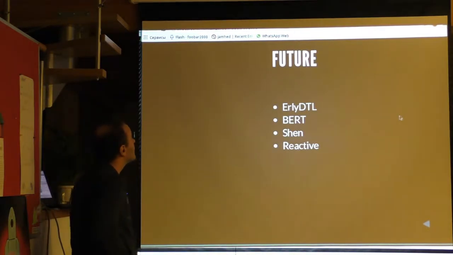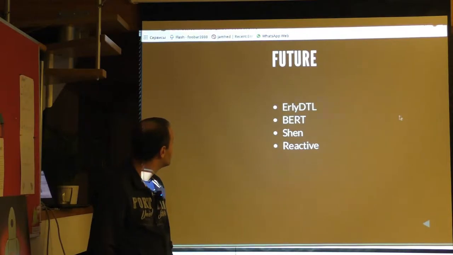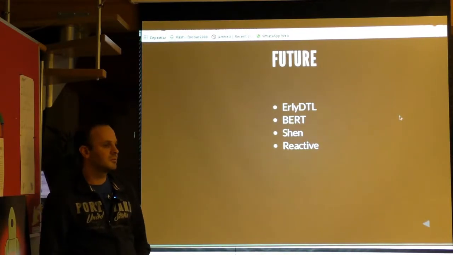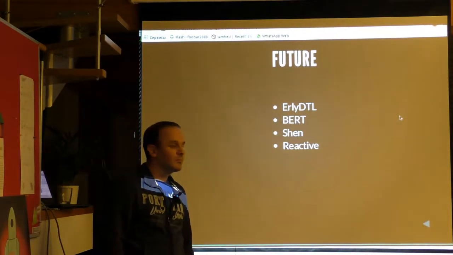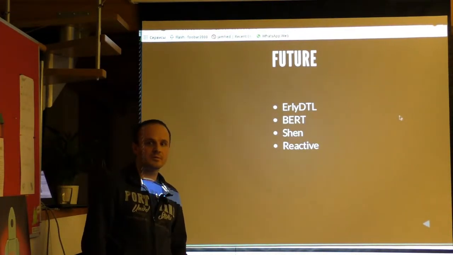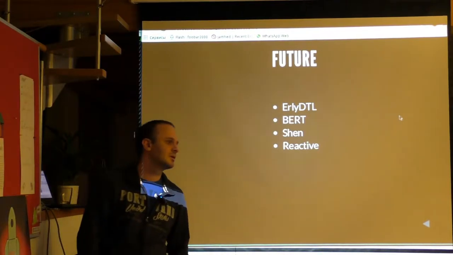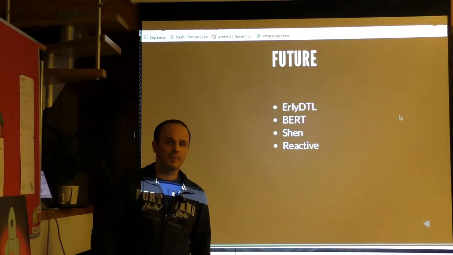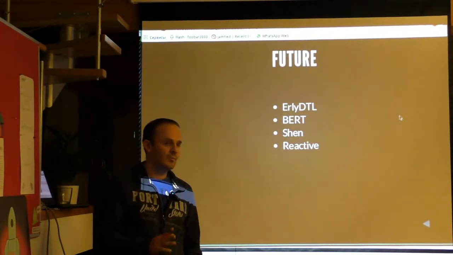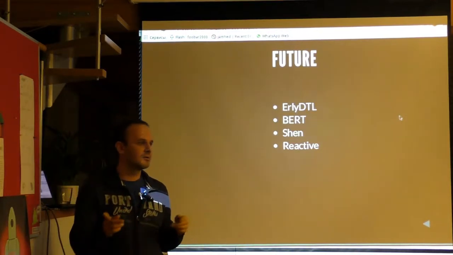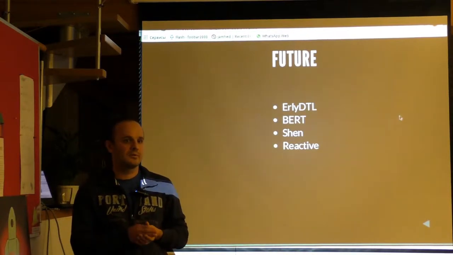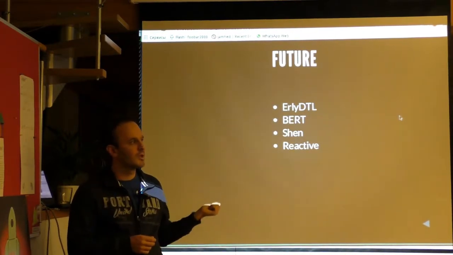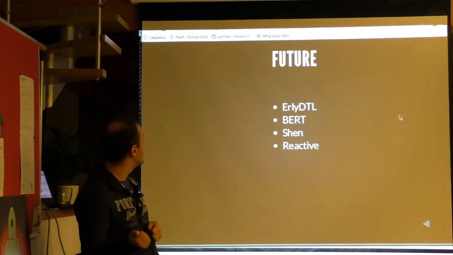And here are some future thoughts that were actually already implemented in the N2O framework. You can plug in the ErlyDTL system that allows you to define your templates using DTL. It's a popular Django template library. And you can do some more definition of the protocol that is being used between client and server. For example, you can use BERT formatting instead of JSON or plain text, just to pass Erlang terms between the Erlang application and the web page application.